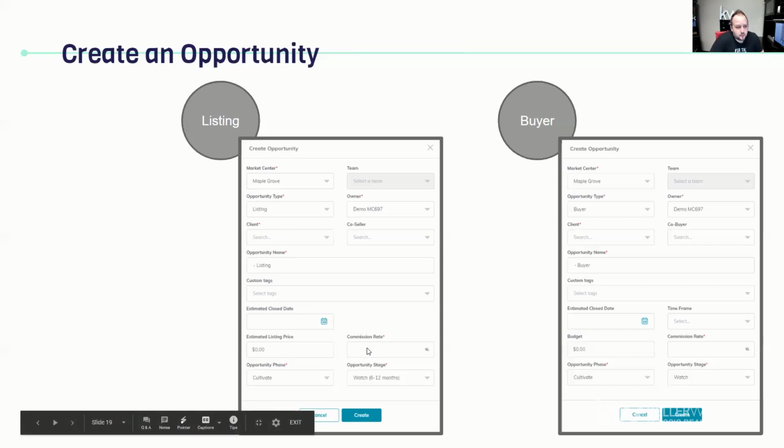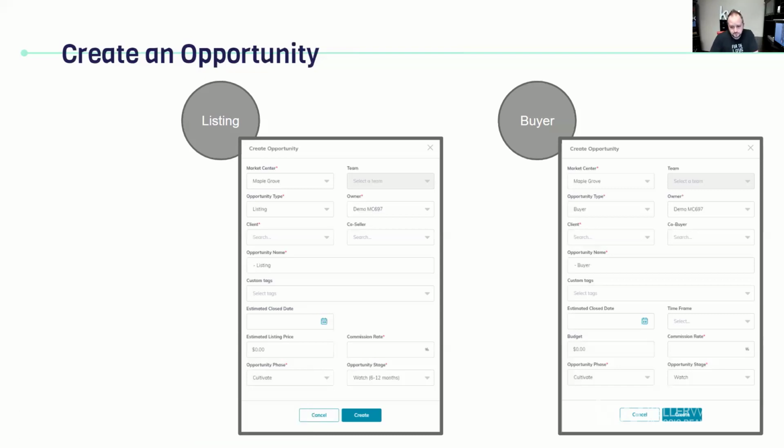Commission rate, that's where you're going to put in your percentage of the commission rate. That's not the total commission on the listing, but your piece of it. So that's up to you. You put in what you think it would be, or what you're estimating it would be. If it's a listing side, maybe it's 3.3%. If it's a buy side, maybe it's 2.7. And again, if you don't know, just plug something in there. Maybe just plug 3% in for right now. You can edit that later.